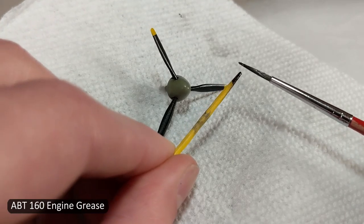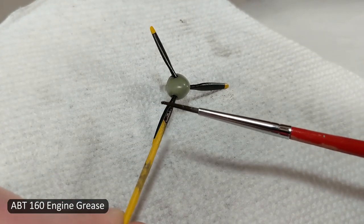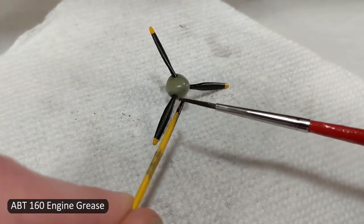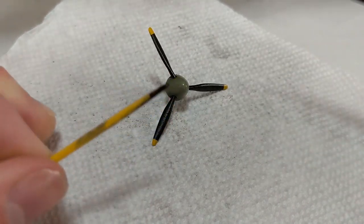This is a thin mix of engine grease, which I splattered on. You can't actually see it hitting the blades, but if you look at the white paper towel, you can see that splattering is actually happening.